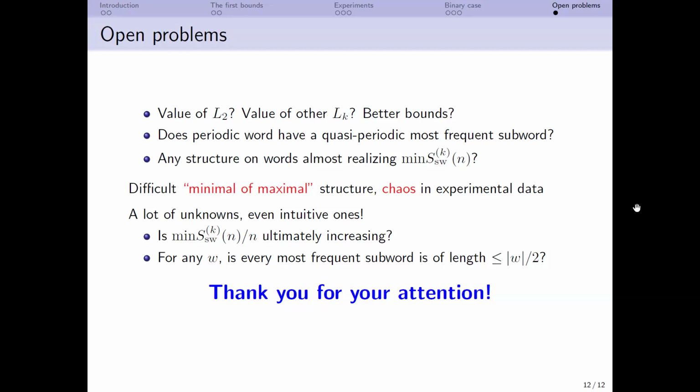Conrado has a question. Yes, I'm curious about, is there something in between factors and subwords, where you allow some amount of distance between the different letters, but not any amount, like in a subword? Therefore, you would have more constraints, and things would be easier from the algorithmic and the analytical point of view.